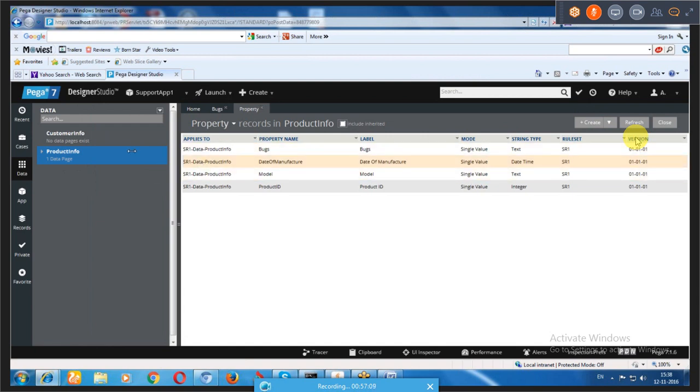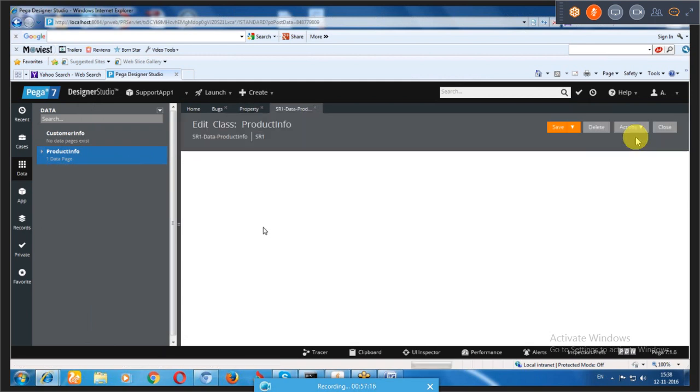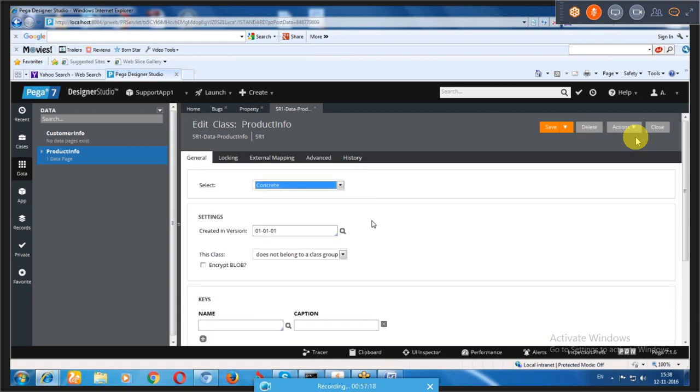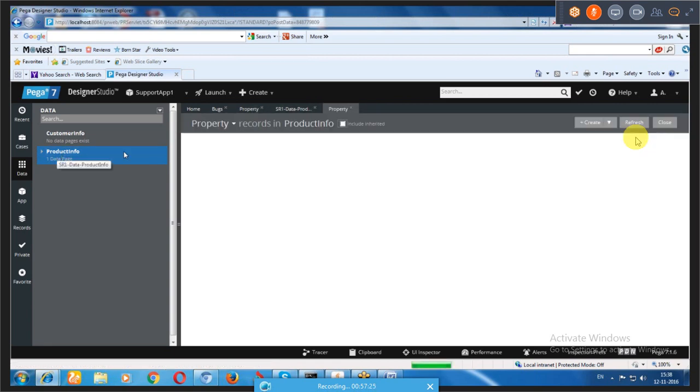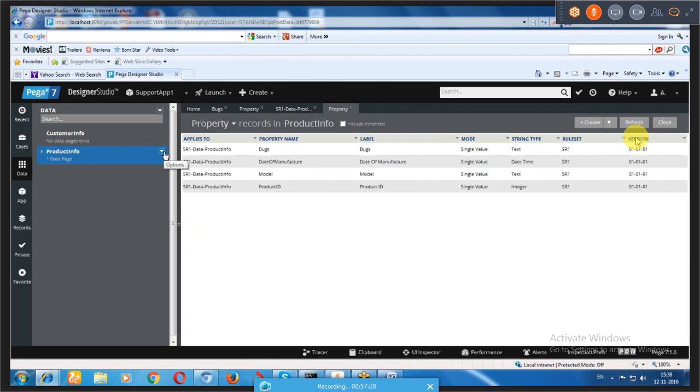Change that. Okay. Click over the product info again. Go to the product info. Right. Click on that. Options. It says click on view definition, open that rule, add data page.